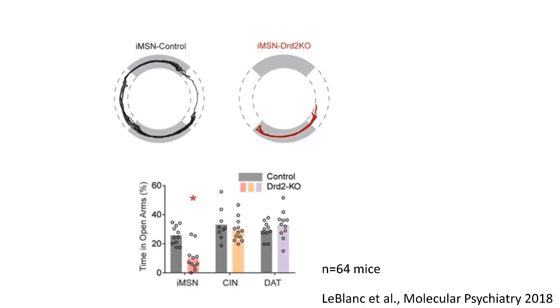What we found was that removing the D2 receptor from the indirect pathway neurons, but not the other lines, caused them to avoid the open arms even more than normal mice. So we published a paper detailing why we think this was happening, including many other changes in this circuitry. But that's not why I'm bringing up this data today. What I want to talk about is how long it took to collect the data you're looking at right now. This was 64 mice that were genetic crosses that took months to breed. The test itself was only 30 minutes, but we could only run one mouse at a time with our equipment. So altogether, when I look at this graph, I think about how it represents a huge amount of work, but in the end also represents not very much data.